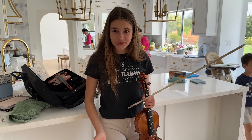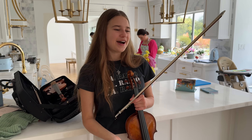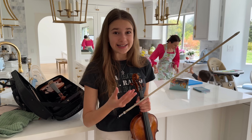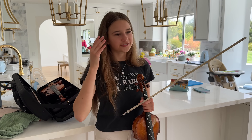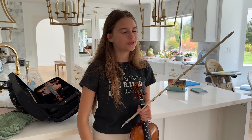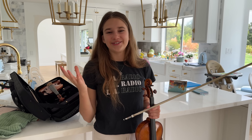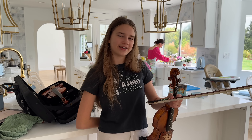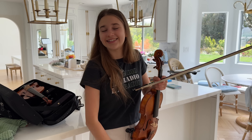When I was playing with the orchestra I was playing on a Carl Becker violin that my teacher owns. He was so generous and kind to give it to me for my performance and for practicing beforehand, because you have to get used to the instrument a little bit. So thank you so much, Mr. Sam Fisher — I'm really grateful, it was so kind of you. The violin sounded amazing; it was so awesome to play on it with the orchestra. I really enjoyed playing on it. I hope I'll be able to find a good violin soon because I really need one.